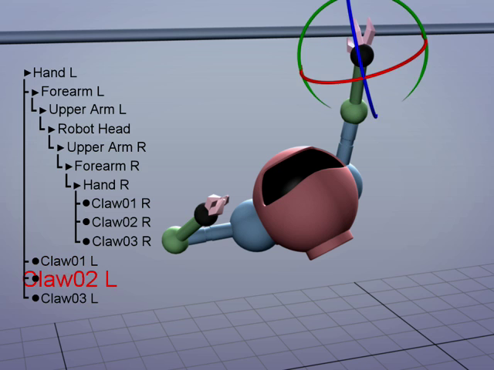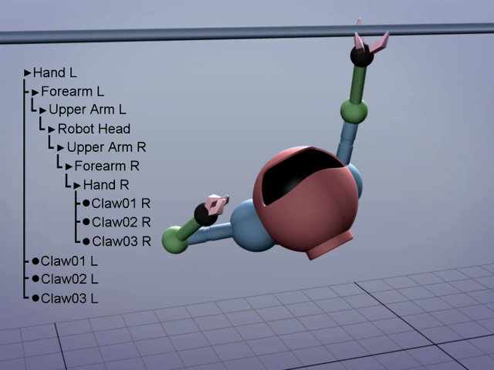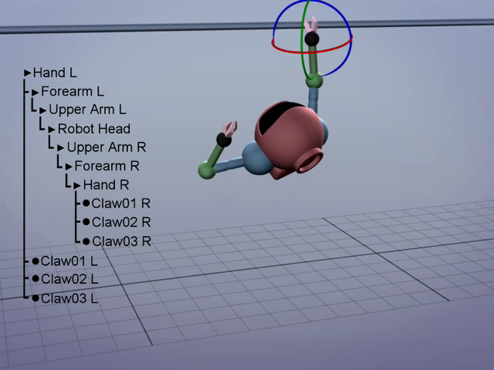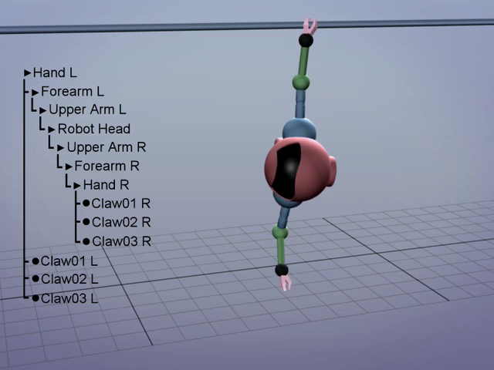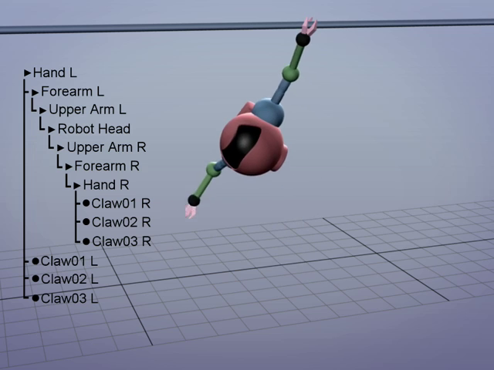So now our robot is set up for a swing action. He's much easier to pose and it'll work much better if we want to animate him. We even get a nice pendulum arc through the body.